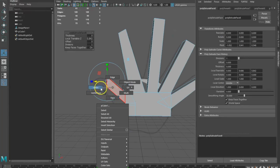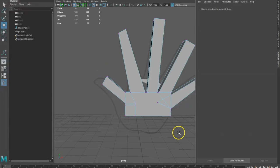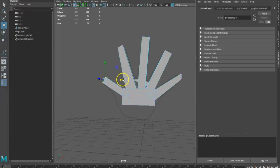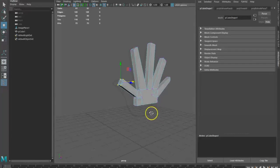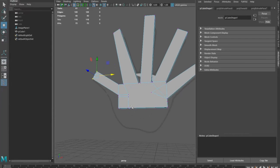And I'll switch over to vertex mode and kind of bring these points out so that they are not on too much of an angle. Okay, so that's what I've got so far. I'm going to bring these out just a little more. See what everything looks like from the side. And really the last thing I want to do is I want to begin to bring the rest of the palm down.